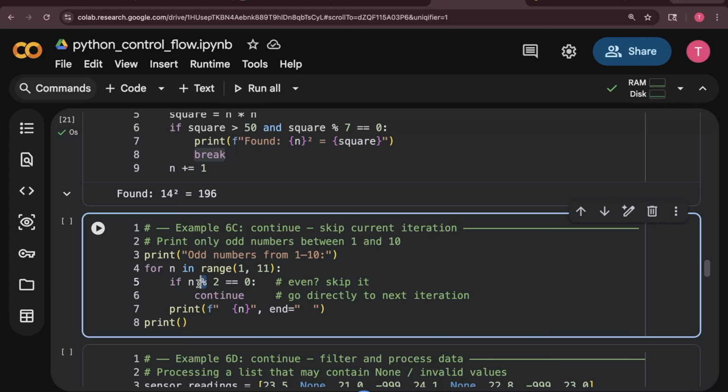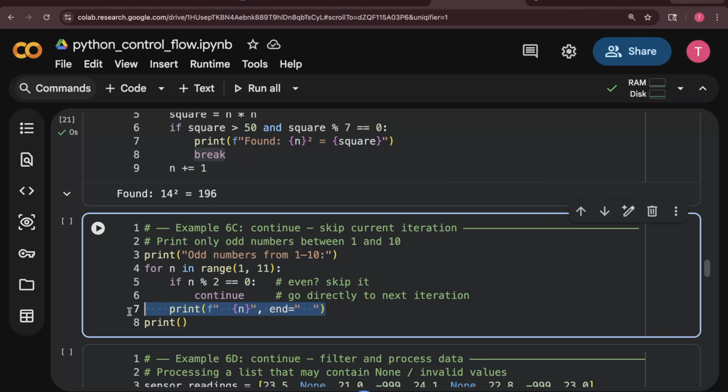This is called modulus. If I divide n by 2, am I getting 0 as the remainder? If that is true, then continue, so I am saying go directly to the next iteration. If this condition becomes true, don't do anything and go back to the for loop again. It will not print anything.